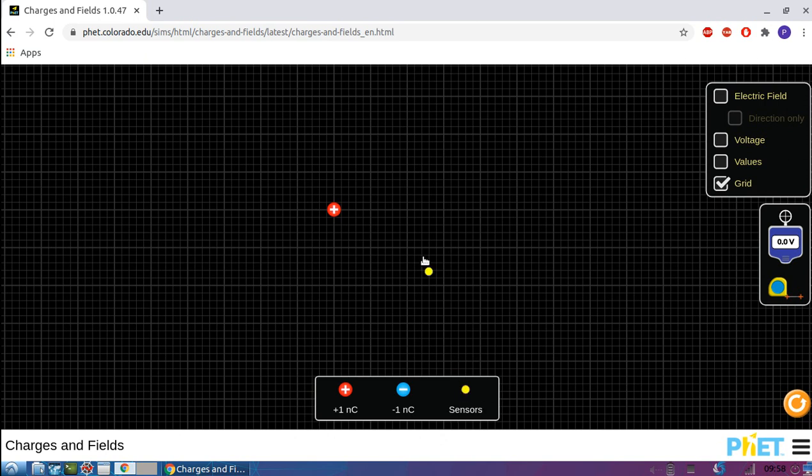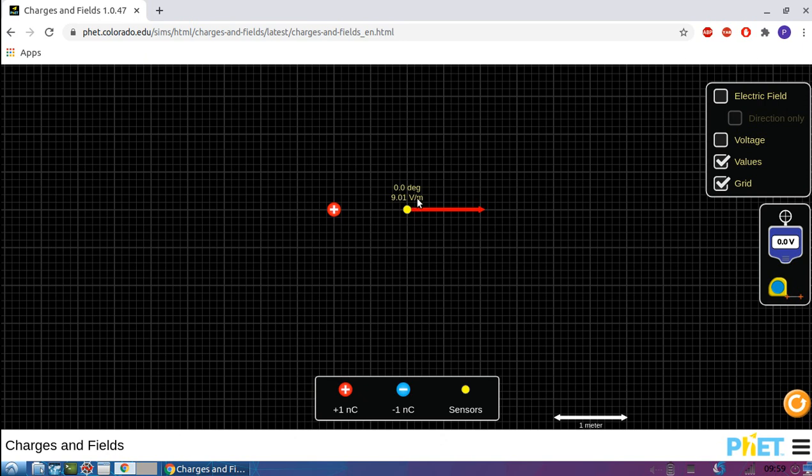So this is acting as a positive test charge, and it's going to show you the direction of the electric field at that point. So that's an E-field sensor. When the manual says to show numbers, it's basically saying click this values button. So what this is saying is there's an electric field of 9 volts per meter.